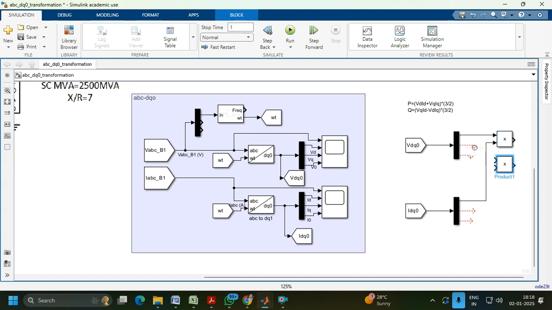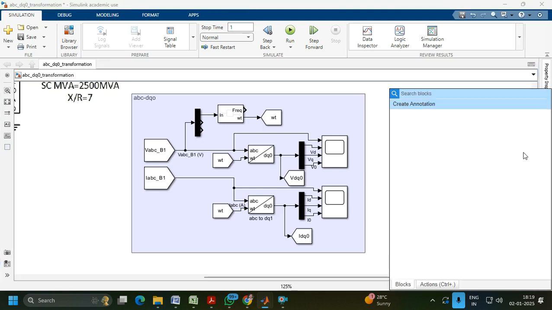In the second block, Vq is connected and multiplied with Iq. To get the reactive power, Vd multiplied with, sorry, first it is Vq, no? Okay. Let's think about the reactive power later. First we'll complete the active power.